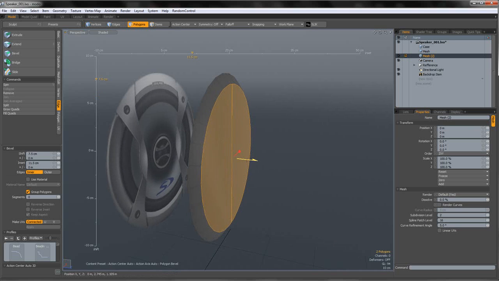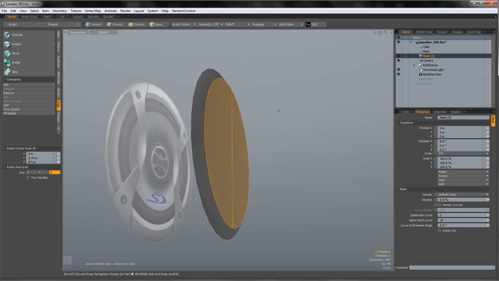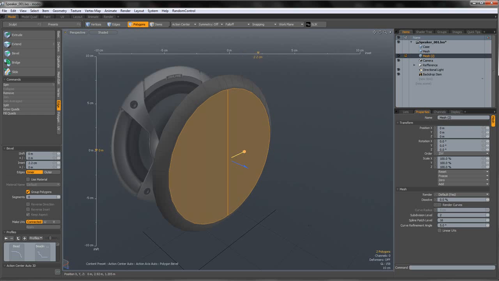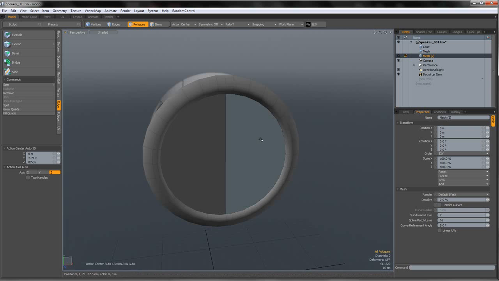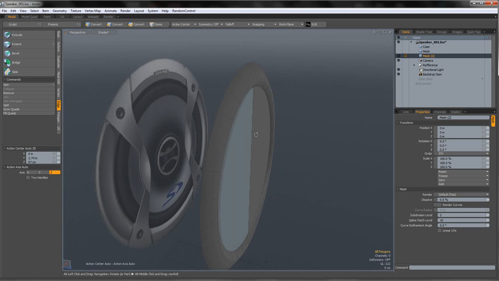It may be a bit outwards. Okay, just like that. And now I think this one should be kind of like this. Maybe a bit more in. Okay. To activate the tool after you already made your bevel, just hold down Shift and click once in the viewport.